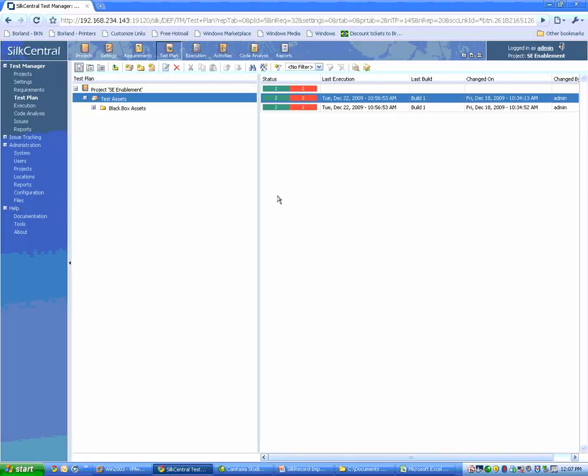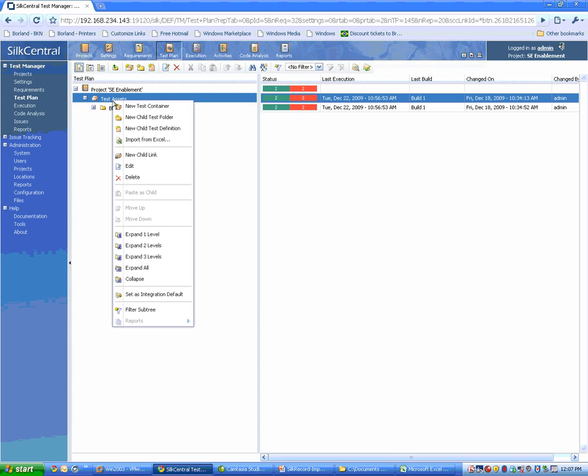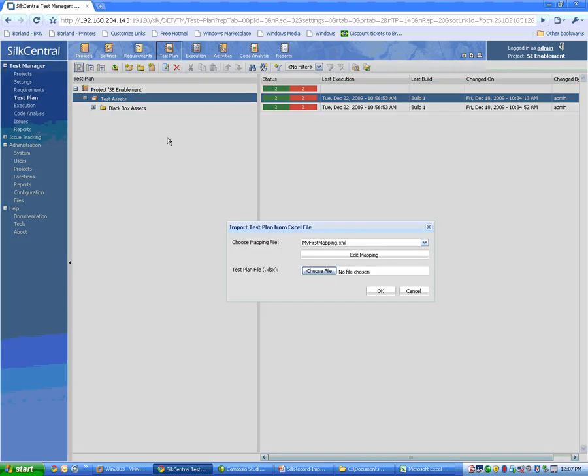For importing our Excel spreadsheet within our test plan, we're going to select the test plan, right-click on a container or a folder, and select Import from Excel. The Excel importer also allows you to create different mappings to represent different Excel structures you want to import.